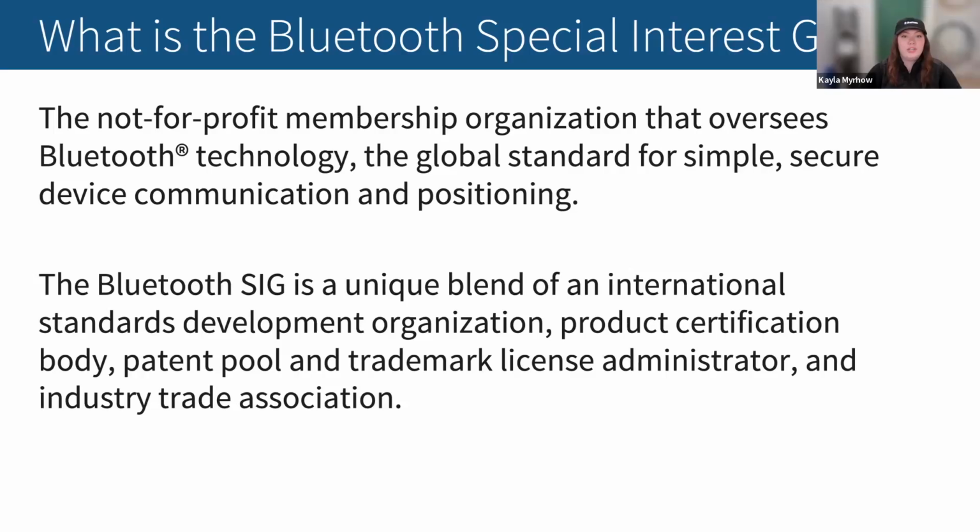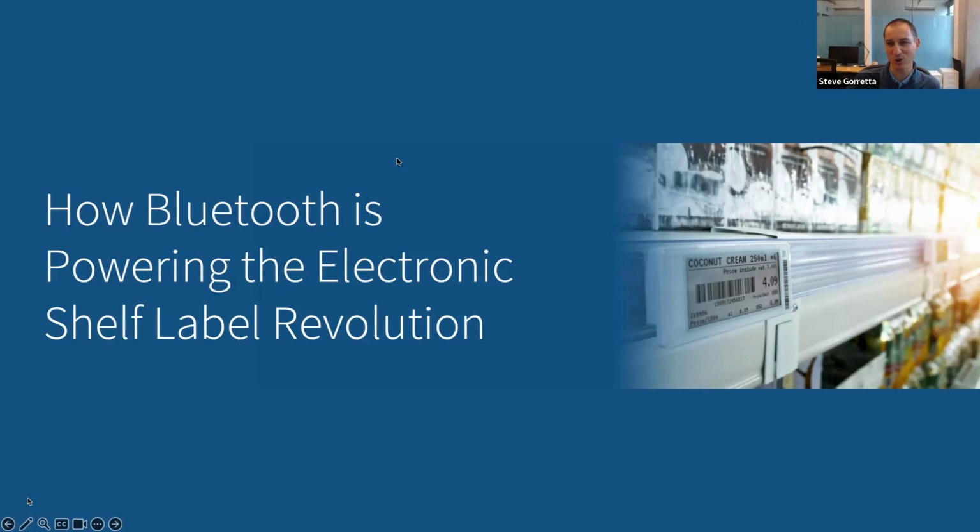Yeah, great question. Just in 2024 alone, we've seen our standards deliver energy efficient, scalable, interoperable, and deeply secure deployments across mostly retail when we're talking about this space, but manufacturing and the supply chain, of course. Yeah, and vaccine cold chain monitoring. Millions and millions of vaccines are monitored using Bluetooth technology across the whole cold chain. So it's been very impactful to all of our everyday lives, and I think will continue to be, which sets up our next topic, which is what's happening in the electronic shelf label market.